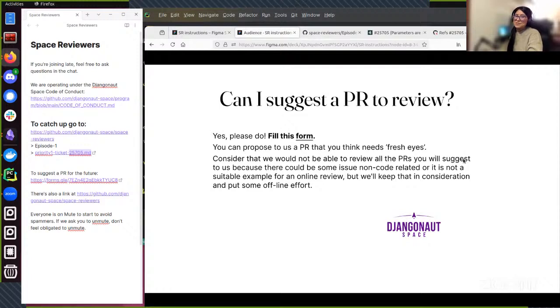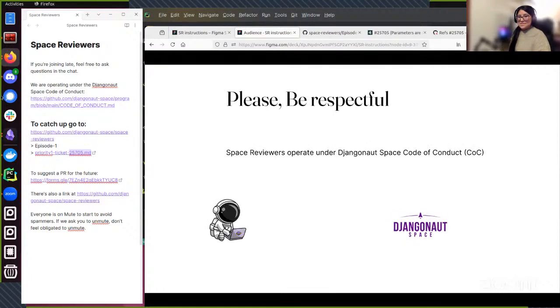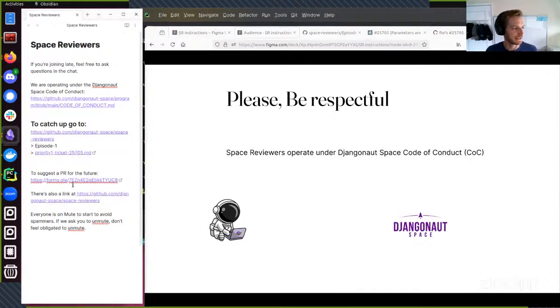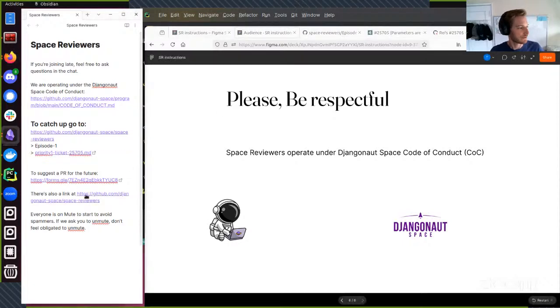Please take your time to suggest something if you think it's going to be suitable. On the left here, none of this stuff is really easy to retype, but if you go to the Djangonaut Space reviewers page, at the bottom there's a link to submit that form. I'm going to try to keep this panel on the left up constantly for people if you need notes or to catch back up.